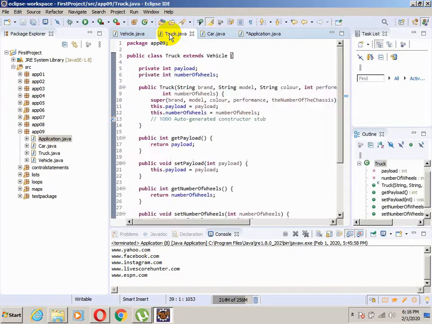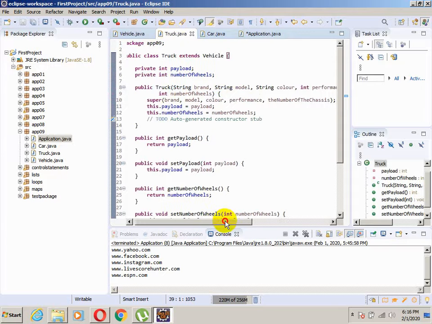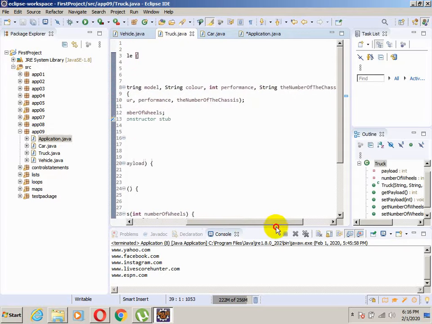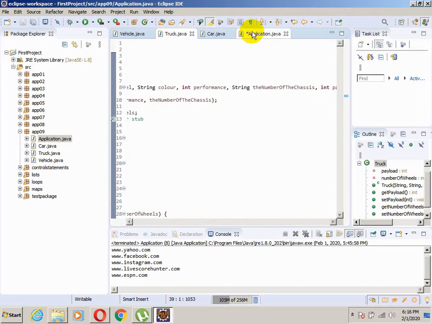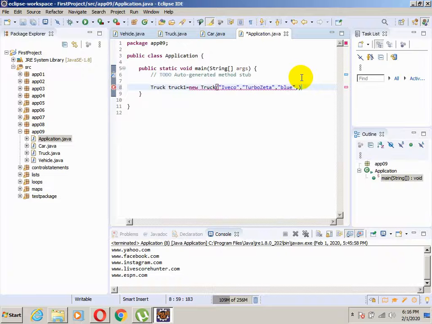Let me see the other fields. We have brand, model and color. We need performance and number of chassis. Performance can be 100, and for the chassis we can simply put a number.